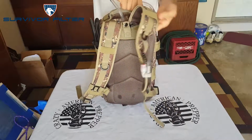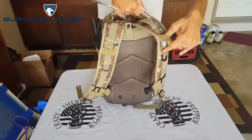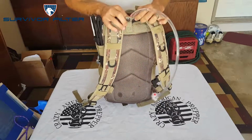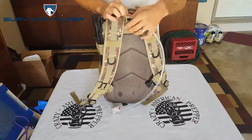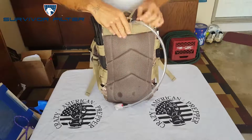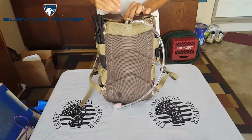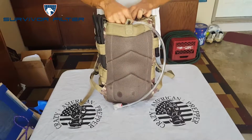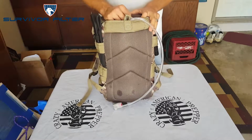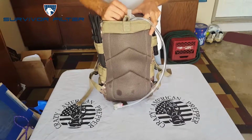So you loop this in here. Now I'm going to let you guys know I only filled up this bladder with 1.5 liters of water, because 2 liters seems to be too much. This is what I don't like about the pack so far. I've had this pack for 3 months, so I've had a good time to test it out, and it's been used every day for 3 months. I take this to work with me as my EDC. This is my lunch box. This is my everything. But the bladder slips in the back.